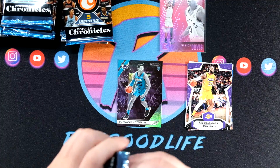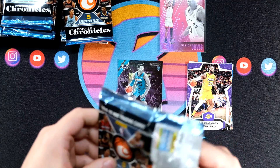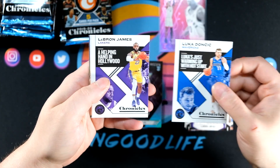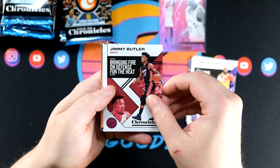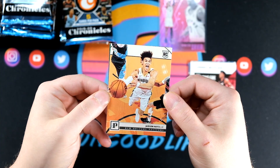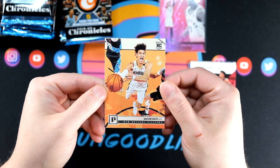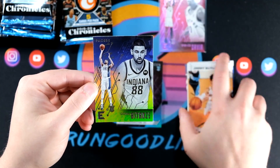When I talk about the value of these cards, the base cards are the ones that will probably go down the furthest, and then the foil boards and chromes will dip a little bit too as more people bust this product. But if you look at the prices for 2018-19, it's kind of the exact same pattern — they dip down and then settle. Most of the paper Trey Young rookies are between like $10 and $15, so that's where I'd expect this one to land as well.